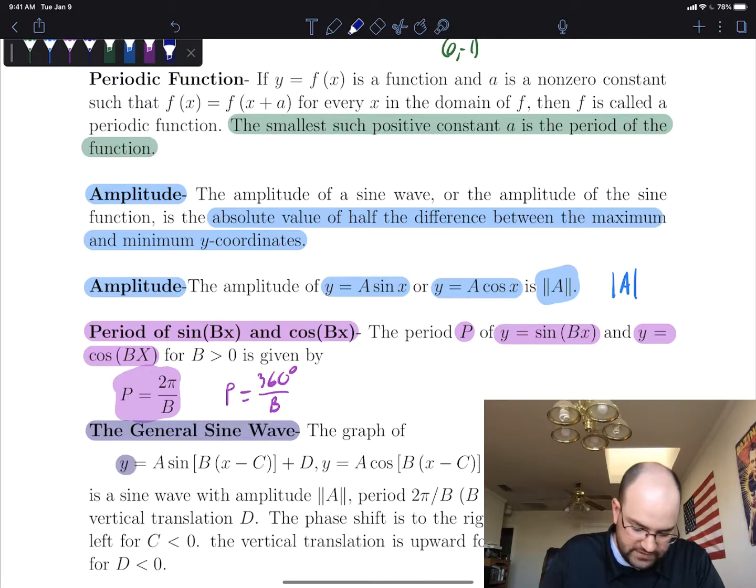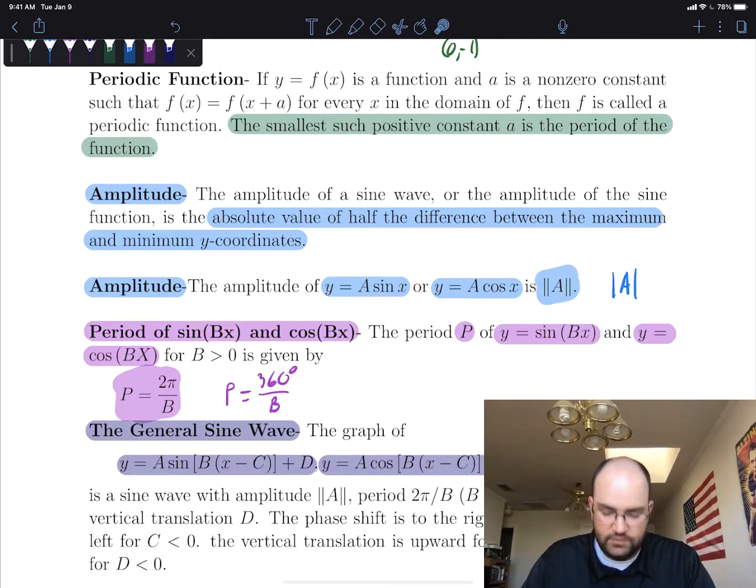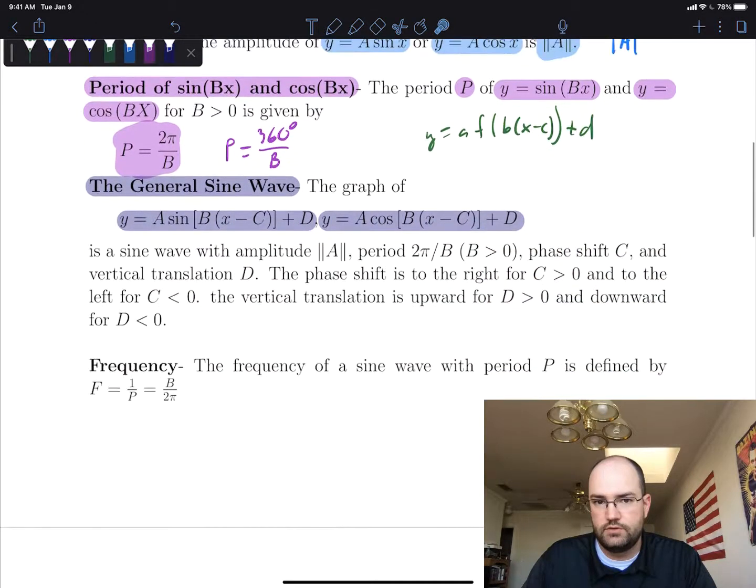So we have two different possibilities here, if you have an a, or if you have sine, or if you have cosine. Now notice that what we see here is no different from the standard transformations from 1414. Remember, those look like y equals a times f of b times x minus c plus d. Notice that all of these are the same thing. And this is what we would consider to be standard form here.